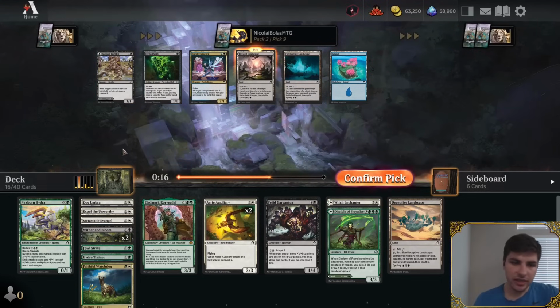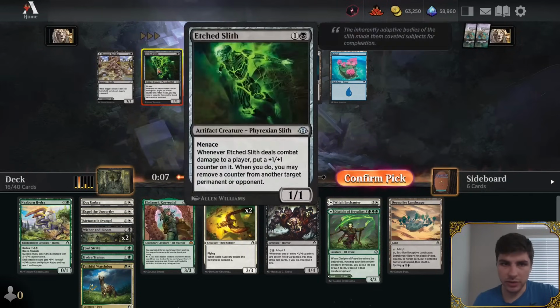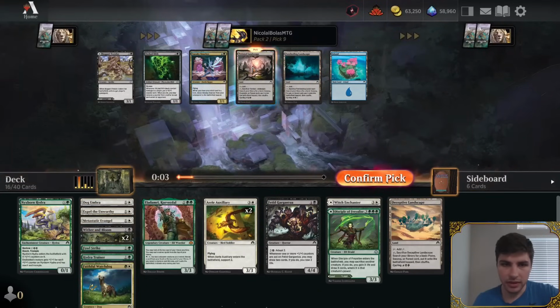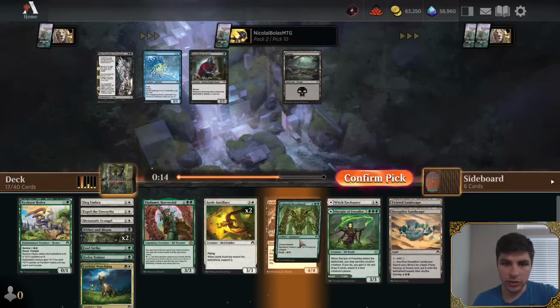Another Etched Slith. I only have 1, 2, 3, 4, 5, 6 white cards. I have more than that in black cards, so maybe I do just take the Etched Slith. But I think I'm kind of building towards a really nice deck here. Sure, I'll take Dread Mask.